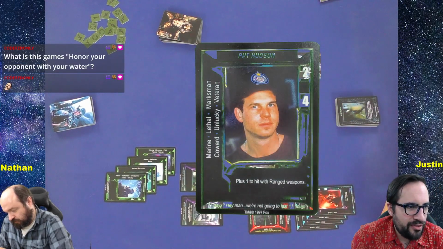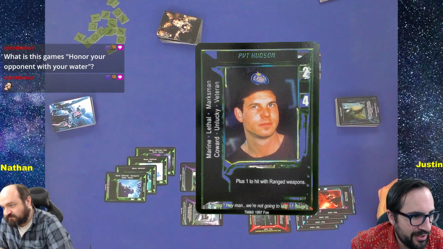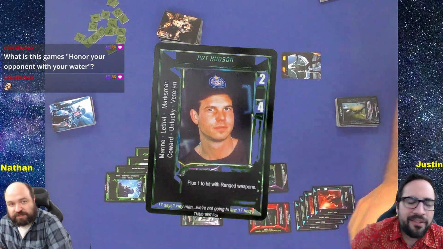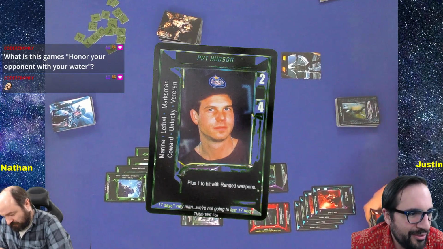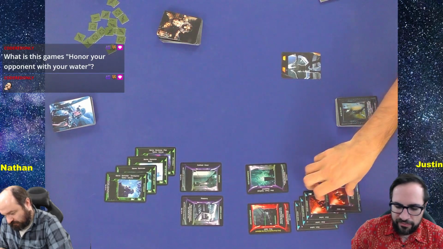So here's, you just heard him on the soundbite there, Private Hudson. Rest in peace, Bill Paxton. He's got Marine, Lethal Marksman, Coward, Unlucky, Veteran. Not looking too good. But there you go. Same thing with aliens.